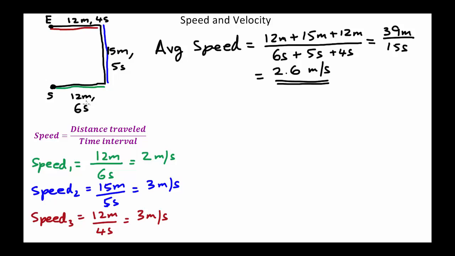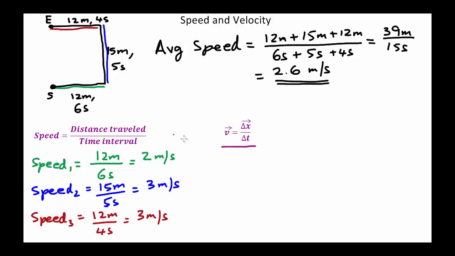Now, let's say that we want to figure out the velocity of the first segment of travel and the entire travel. Velocity, as shown here, is defined as the displacement over the time duration. And the arrows on top of v and delta x remind us that velocity is a vector, as is displacement.